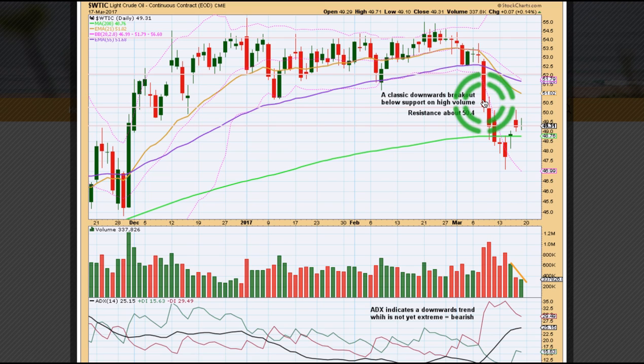After price broke out, it continued down a little bit longer and now it looks like it's curving up to find resistance at prior support. It certainly could continue up a little bit higher. The edge of the lower previous support zone, which should now be resistance, was about 50.75, and the upper edge of prior support, which would now be resistance, is about 51.25. So we've got what was a support zone here, which should now be a resistance zone.